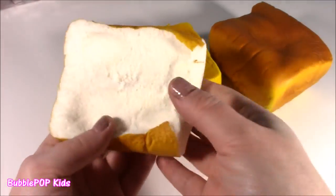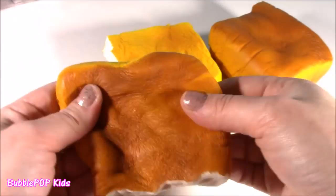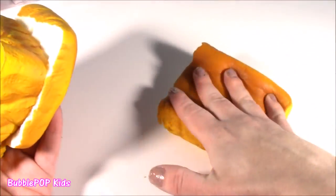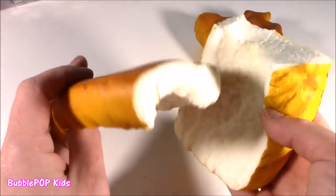I don't know how they make these. I don't know what the difference between super slow rising and those other ones are, but this thing is great. Don't even have to ruin this side. Look at that. Make a little sandwich.